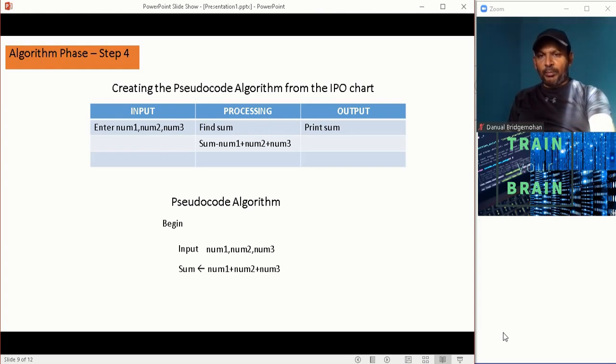There's no word for processing, simply put the information from the processing column into the pseudocode algorithm. Output sum, and that is your pseudocode algorithm for the example.